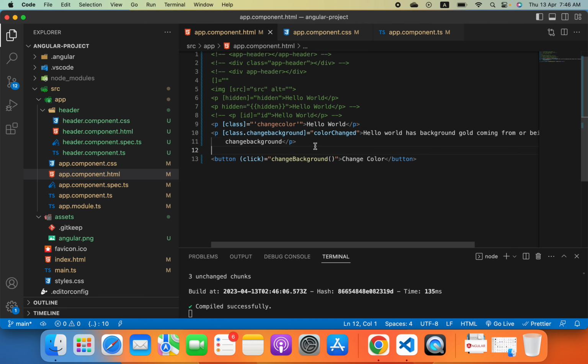This is how we use class binding. We can also use class binding to add more classes.